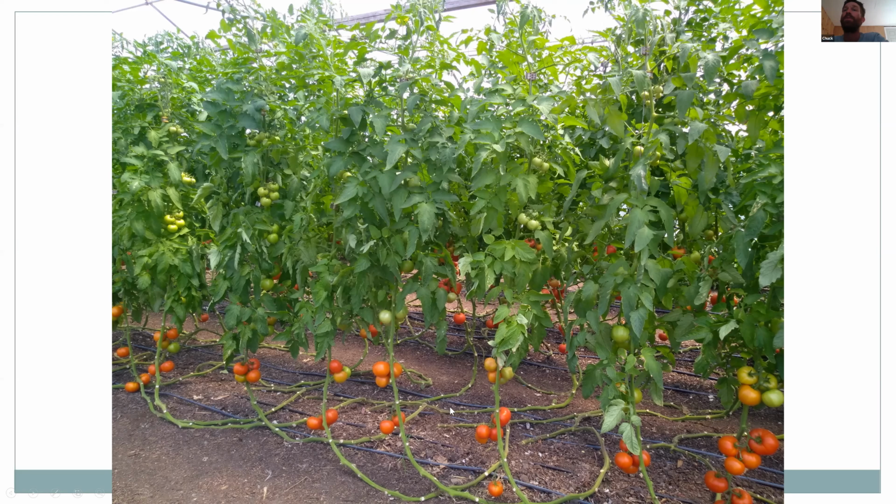And so you can see where this would be an issue, where if you still have tomatoes down here, and you're lowering them, they're going to be sitting on the ground, getting eaten by slugs, things like that. Because if your greenhouse is a foot or 2 shorter than the ground, these are going to be sitting on the ground. And so it really helps to have that taller greenhouse.